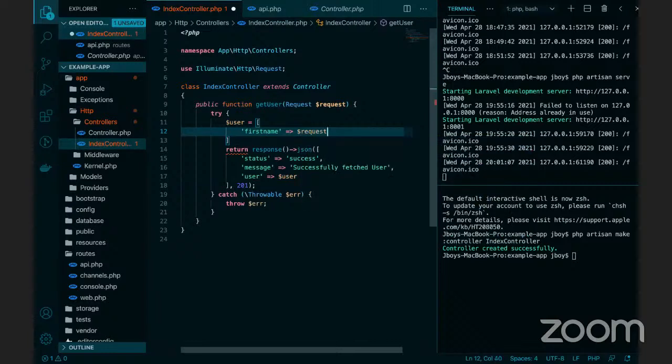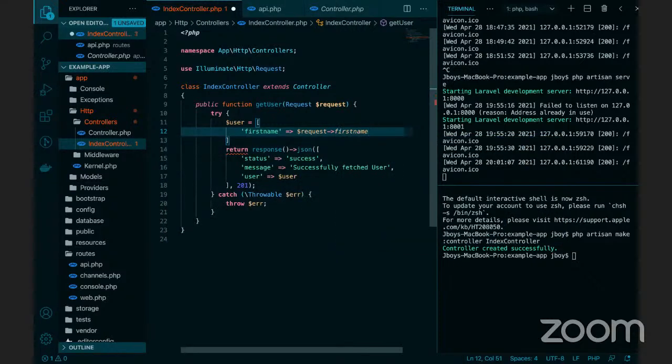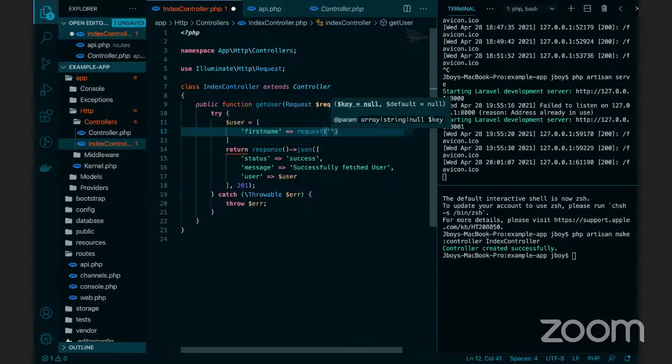Now, to get your body data from request, you can do it in different ways, actually. You can do it using this syntax to get your first name. Or you can do it this way, getting from your request object, first name. Or you can do it this way, first name.